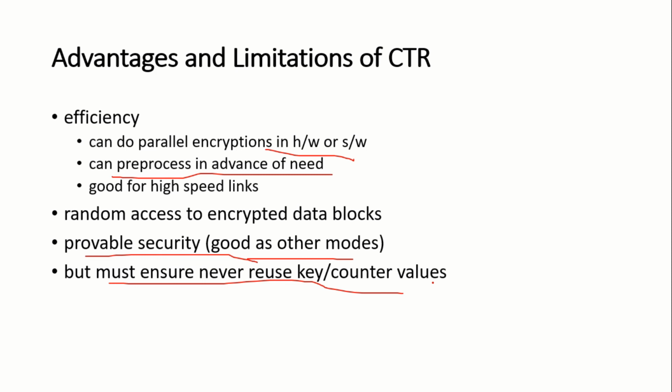In output feedback, instead of using the cipher as a feedback, we used the output as the feedback. And in counter mode, instead of using the feedback, we used a counter, a separate counter for each and every stage, and each counter was incremented by 1 from the previous counter. Okay, so that is all about the modes of operation in block cipher.